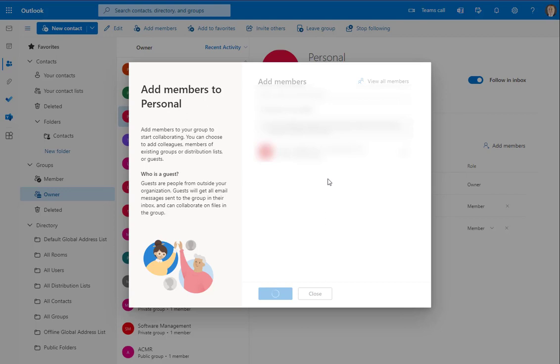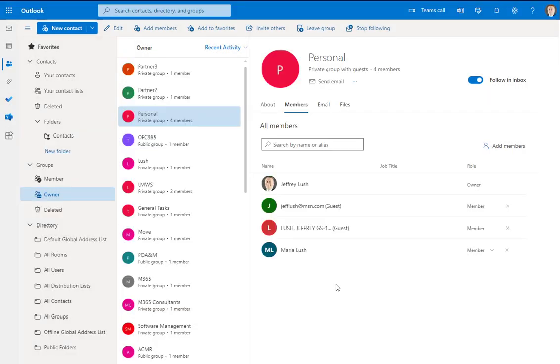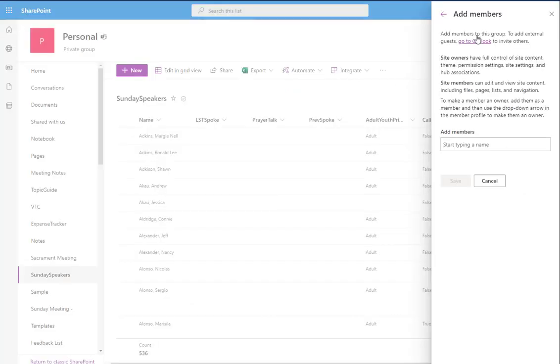Now what this is going to do is it's going to add that user to this Outlook group. Added successfully. I'm going to close, and now notice that is right there. It's added. Now, why is this important to understand? Because Outlook groups are the core of everything within Office 365, I think. Everything may be an exaggeration, but it is the foundation for much of what Office 365 offers. So when we go to share things and add people to SharePoint lists and things of that nature, we need to make sure that they're added as a member of that Outlook group.